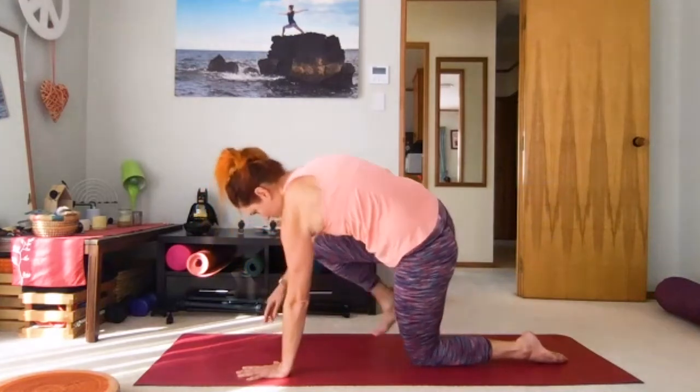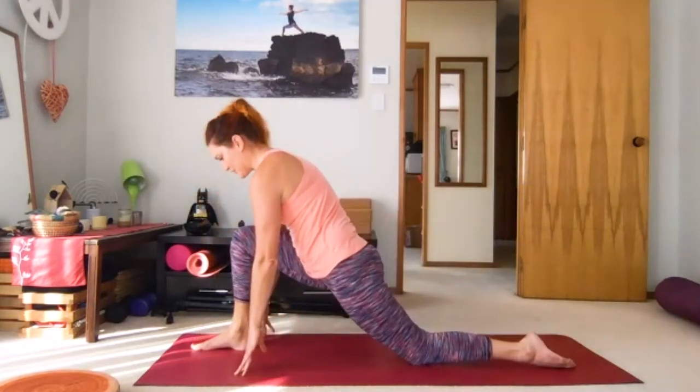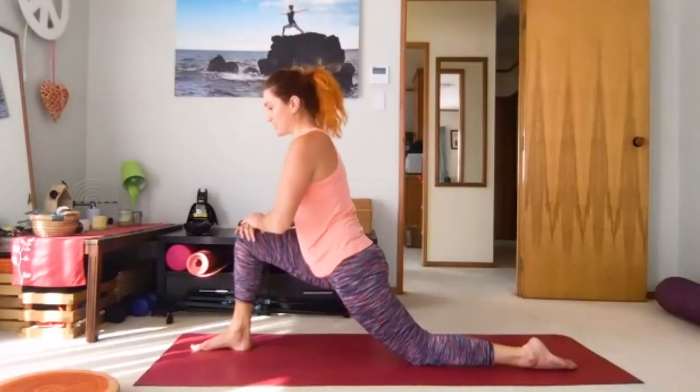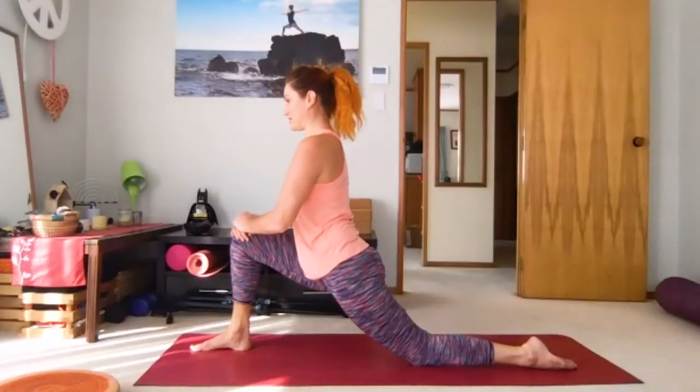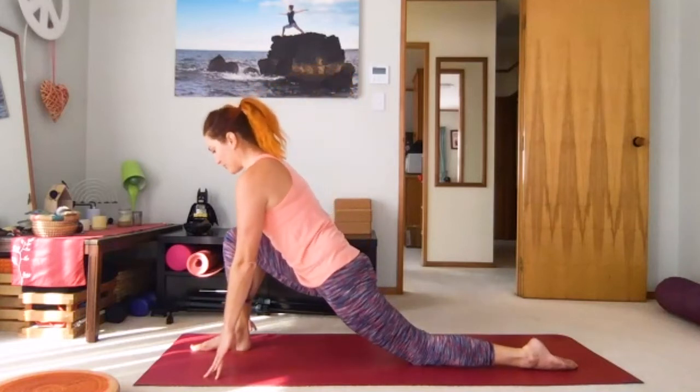And then we'll take one big step through into a kneeling lunge. You can keep your fingertips on the floor if you can reach, or if you need to be a little bit higher, you can have your hands up to your thigh. So just staying here for a couple of breaths.